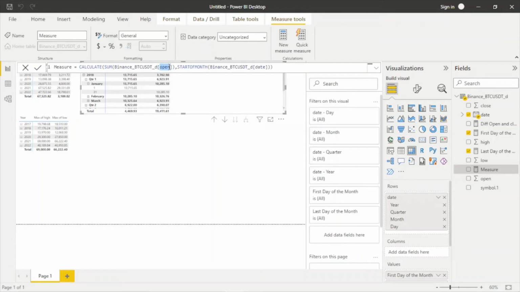So I'll copy it once again, paste it here and say subtract. Now I need to say here close and here end of month.